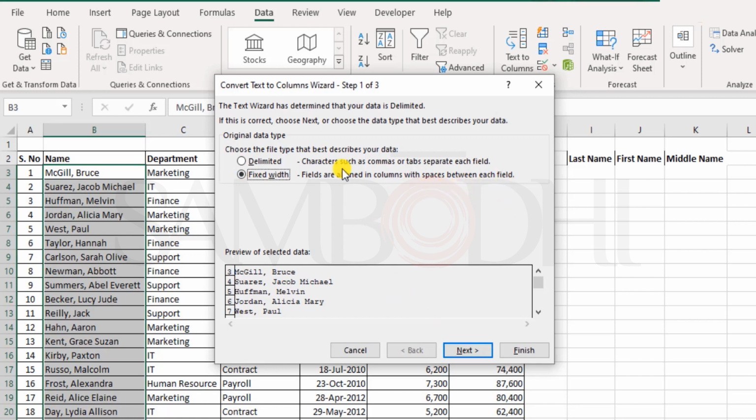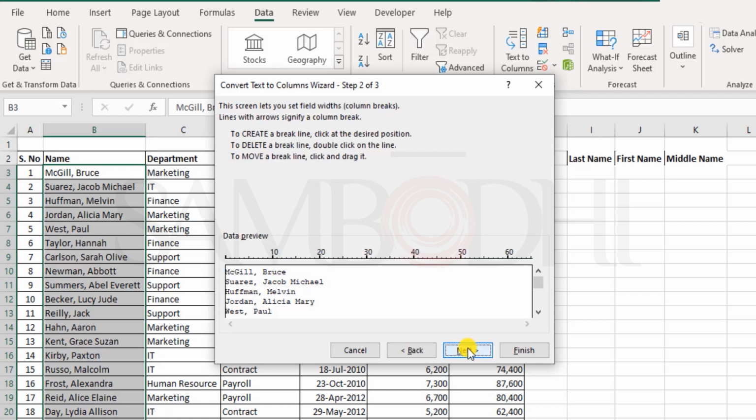Now, if I were to select fixed width and click on next, you see here, I do not see any separators. I might just want to click here and show this Bruce McGill. The McGill word ends here. So this becomes my separator, and then I might just want to shift this separator ahead. But take a look at this. Huffman, N and the comma is coming in the second partition, and in the third partition we have a space and then Melvin.